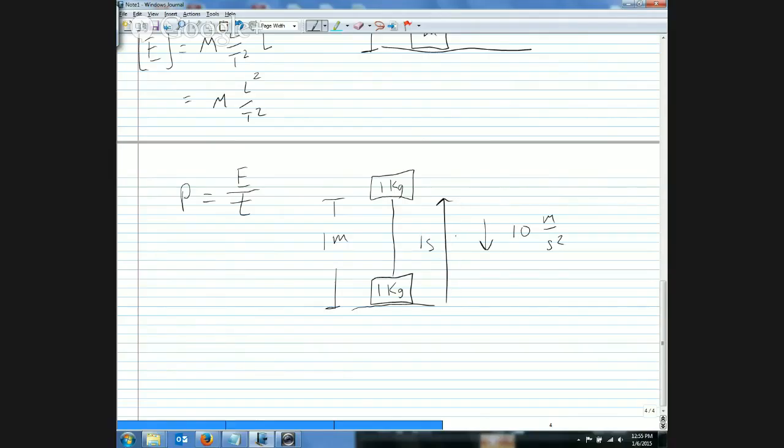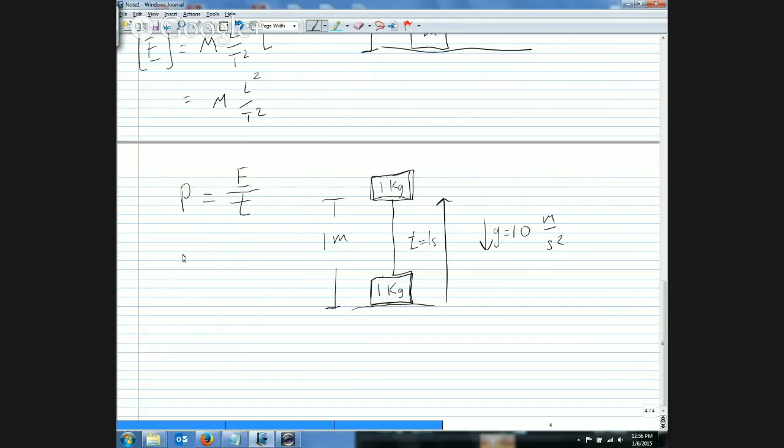So now I've drawn in a time arrow here. And remember, this is just our mass. This 1 kilogram mass is here, and we're going to move it up here, a height of 1 meter. If we do it in 1 second, maybe I'll erase that and just say, T equals 1 second. And again, gravity equals 10 meters per second squared, negative.